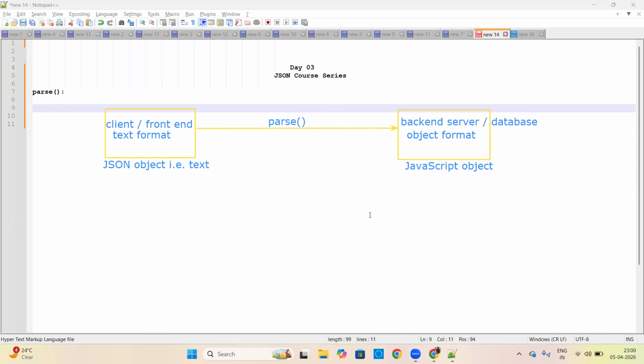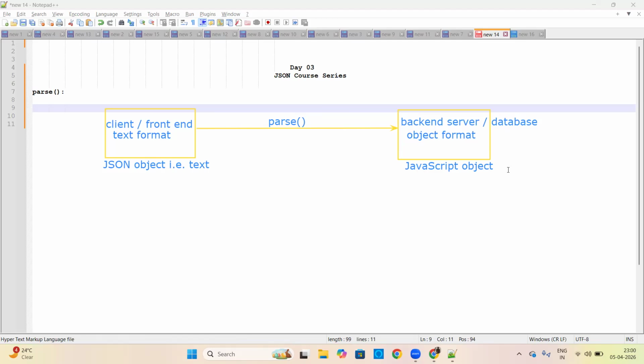Now trust me, if you are able to just remember this picture, this diagram, this flow, then you have the answer even in your interview question. So if somebody asks you what is the meaning of the parse, or what is the meaning of parsing, you simply say that, sir, ma'am, we are actually going to convert the JSON object, which means the text data, into the JavaScript object.